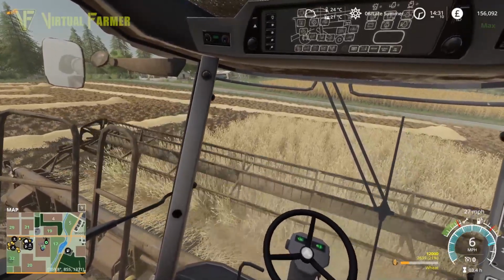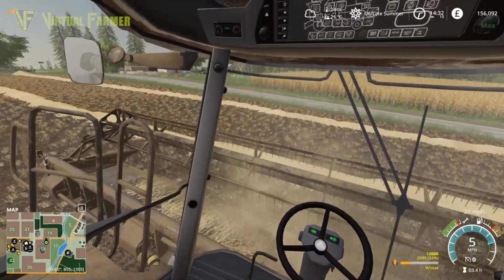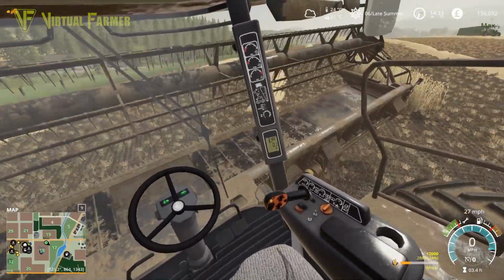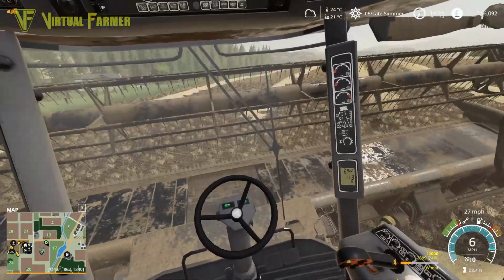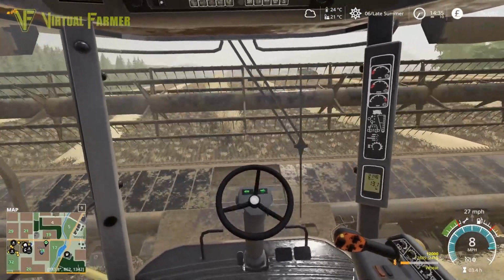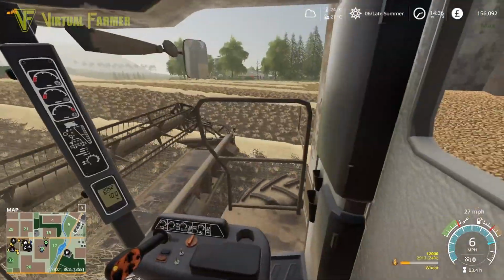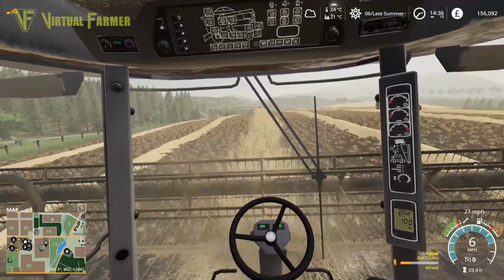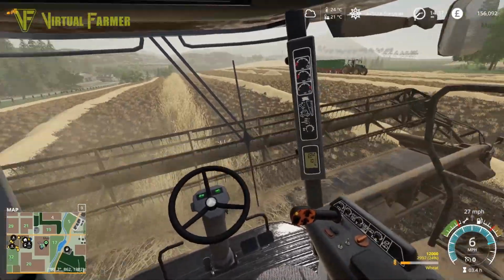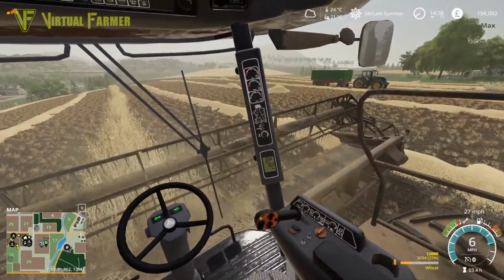All in all though, that is very good. That is a solid 80,000 litres off here, which is just absolutely brilliant. I mean, that is a really good yield. I'm really happy with that. Gone very well. Hopefully our canola and our soybeans will do just as well, and our corn. If those all do as well as this field has gone, that will be a bumper year for the farm. We'll certainly be able to invest more money and keep things going very well.